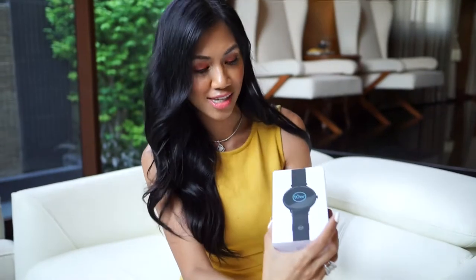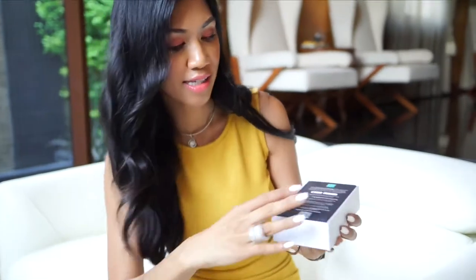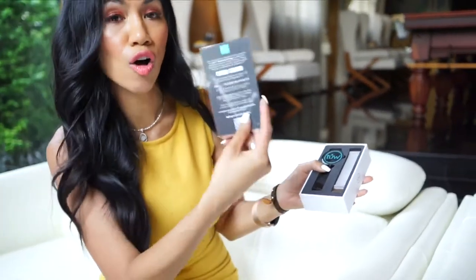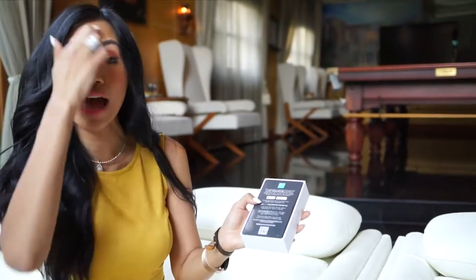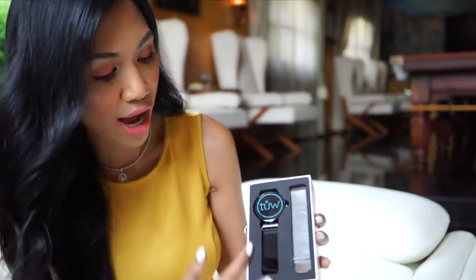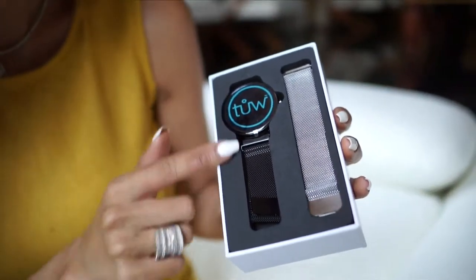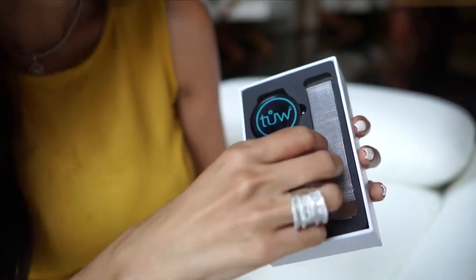Are you guys ready to see how amazing this is? Such a very nice and hard box right here. What I love about this is we are culture sensitive here at ByDesign. We understand that not everybody can speak or read English, but here are instructions for someone to be able to download the 2 smartwatch app. We have it in Chinese, Korean, Japanese, Spanish, and Thai, and more coming. You could go to bydesign.com/userguides. Look how beautiful the watch is displayed here. Not only do you get this stylish watch, but you also get a swappable, interchangeable fashion band as well.